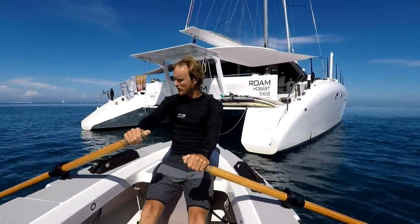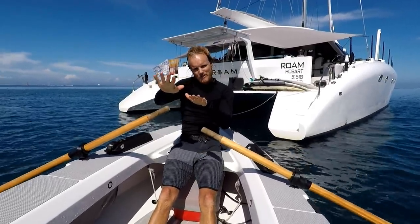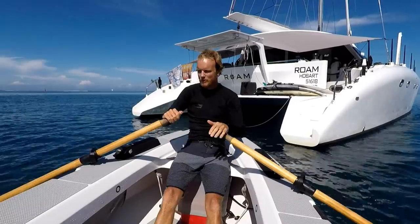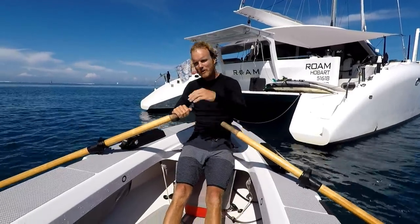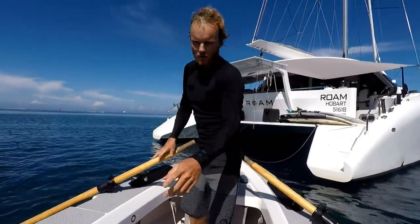Two rowing positions. This is the forward rowing position on the thwart seat. When you're in by yourself, it gets the transom up nice, skims along pretty good, but it's a little bit squirrely. Not too bad though, get the motor up out of the water. And then if you've got a bunch of cargo and stuff in here, you can use one of the seat blocks.